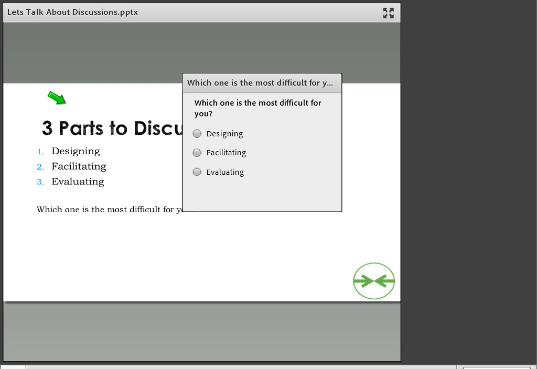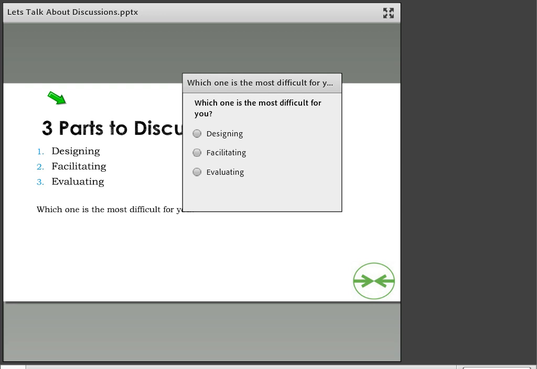Designing and evaluating for most. Facilitating, Kenny, yeah. Yeah, rubrics are difficult, but we can help you with that here if you need anything, Bill.